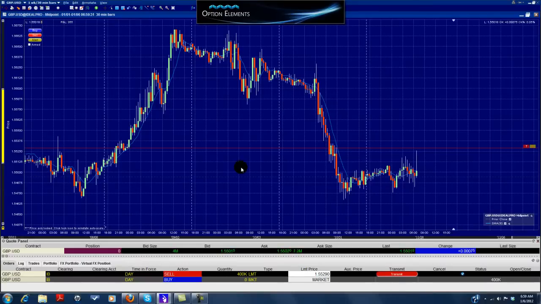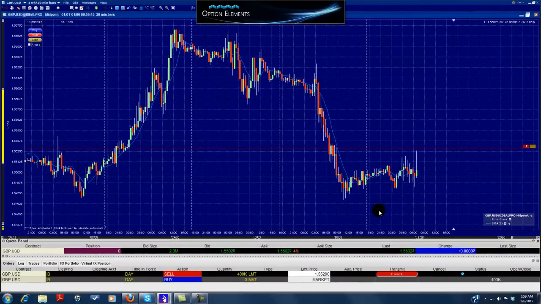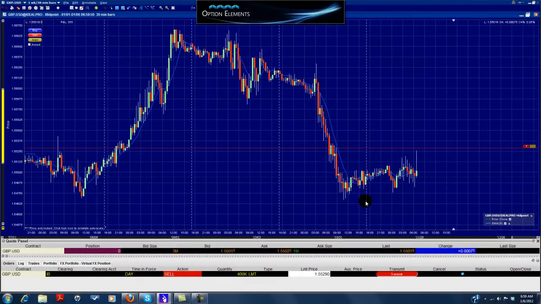Okay, we just got filled. I moved our buy order up to a market order, and we got filled on that. So we made 355 on that quick little trade there. The reason I did that is because I actually expected this thing to rally back up and we'll sell it again. So we'll keep our eye on that for a minute, and that may be the case. I'm going to go ahead and move this order back down, so maybe we'll get a quick run back up. We'll be able to sell it again. Of course, that bar just closed.